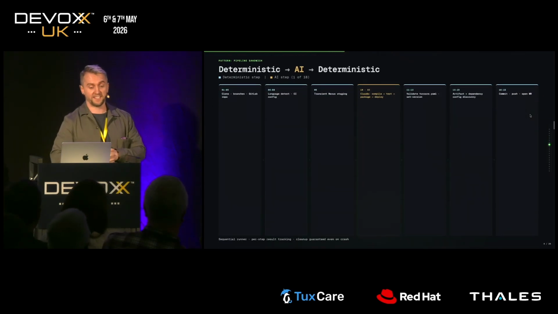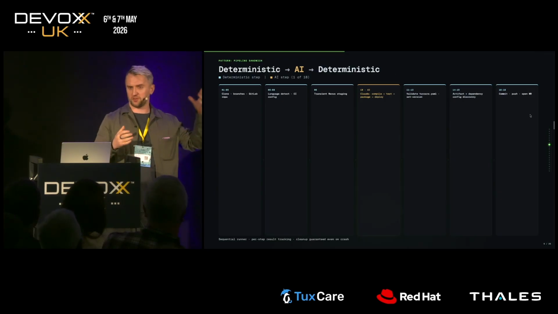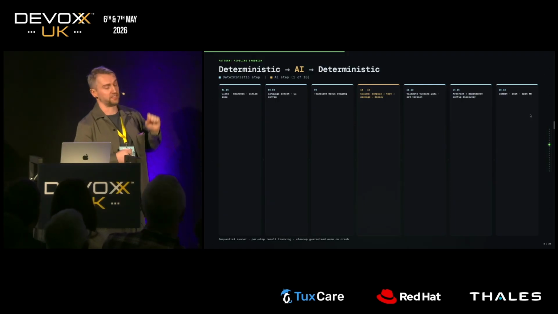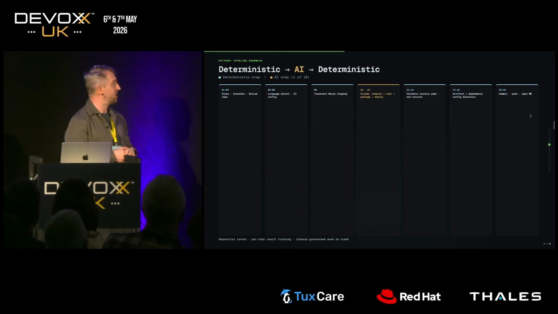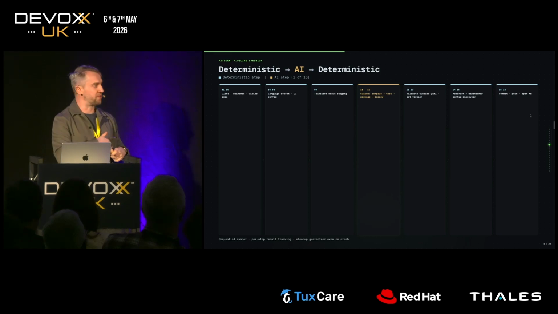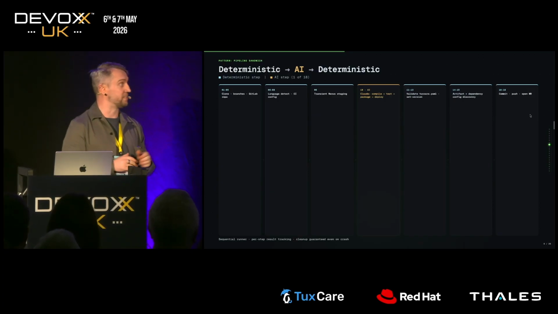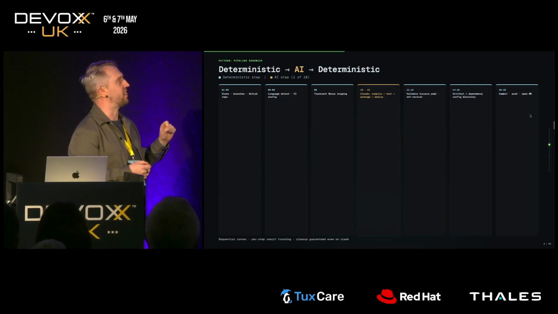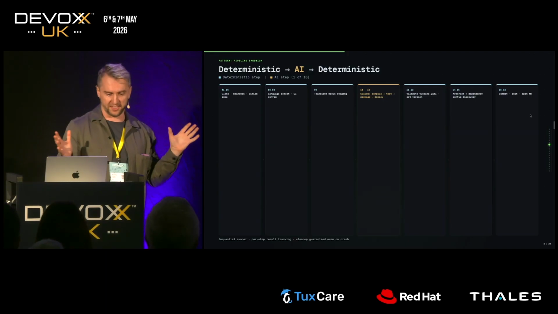So instead of doing this, we built a pipeline. We have an internal CLI tool that has 18 steps. And only one of them, the red one in the middle, uses AI. Everything else is completely deterministic. So we create repositories, branches, boilerplate CI configuration. We detect whether it's a Maven or Gradle build with deterministic code. Then we run validations afterwards. We do artifact discovery and submit merge requests, all with deterministic code.